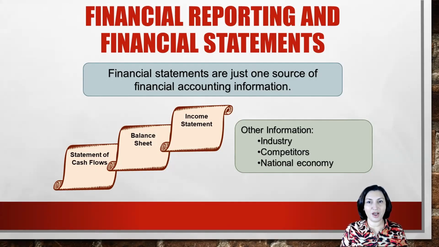Financial statements are only one source of information about the operations of a company. To have a better understanding of how a company is doing financially, the financial statements of the company can be compared to those of other companies in the same industry, major national or international competitors, and to the norms for the national economy.